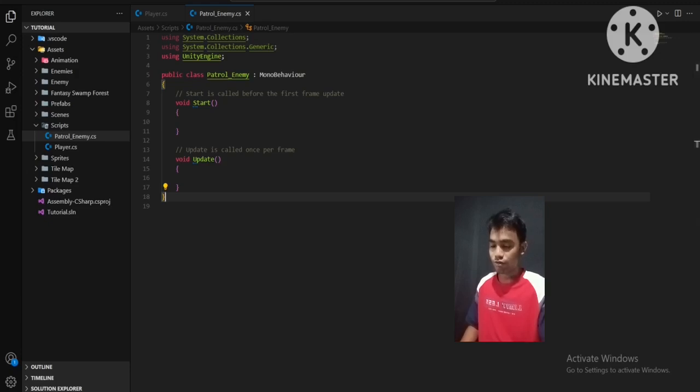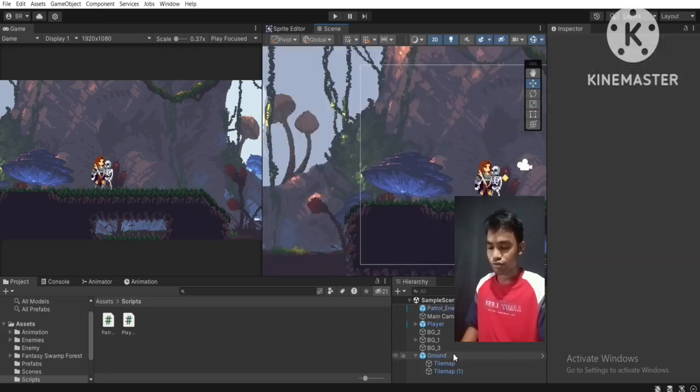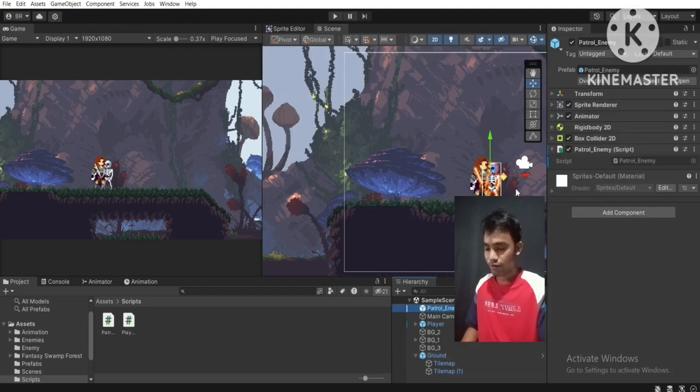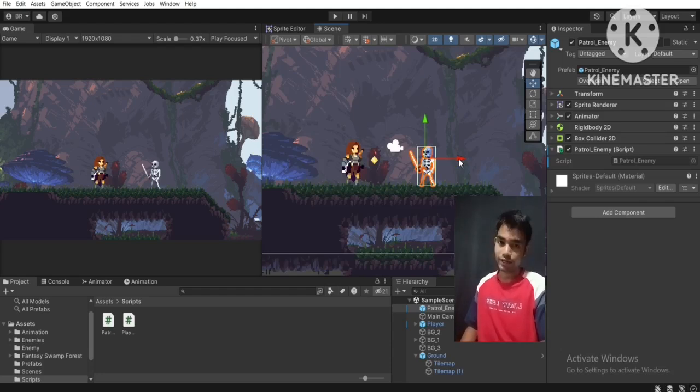What we want to do is patrol this enemy game object around this ground. Once the enemy reaches over here, something like over here, we will flip this enemy game object to the right side. So firstly, let's give it some ability to move around the ground.